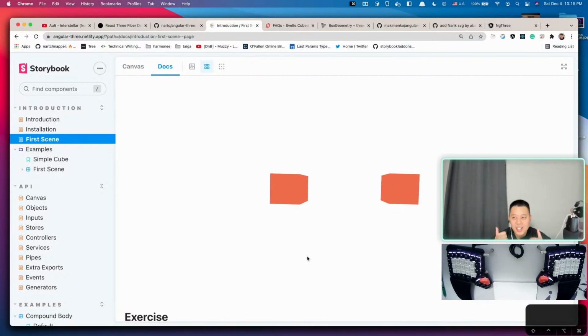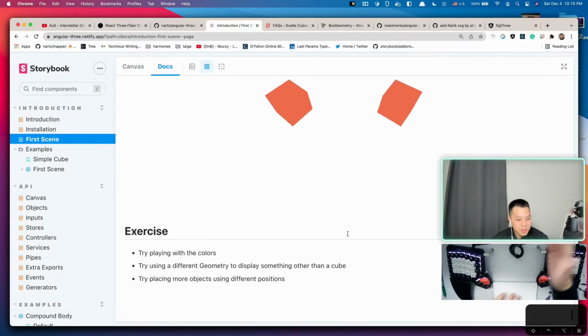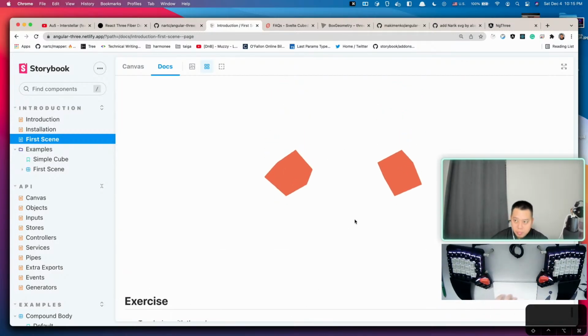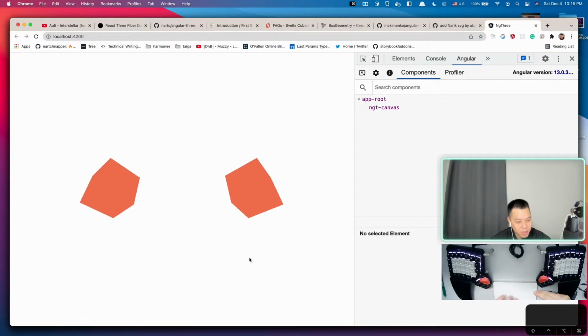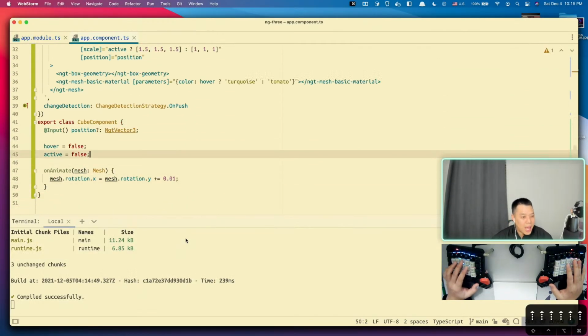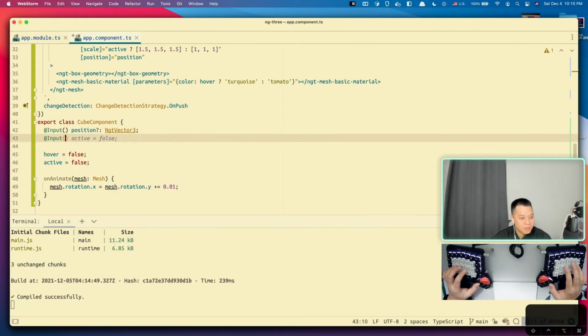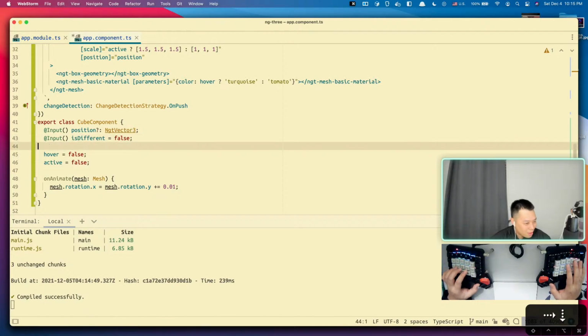The documentation is good, but I want to do something extra. The documentation stops here, but I'm gonna do something more. Right now the cube accepts position. I want to pass in something that makes this cube a little bit different from the other cube. So I'm just gonna make a flag called isDifferent, and make that false by default.